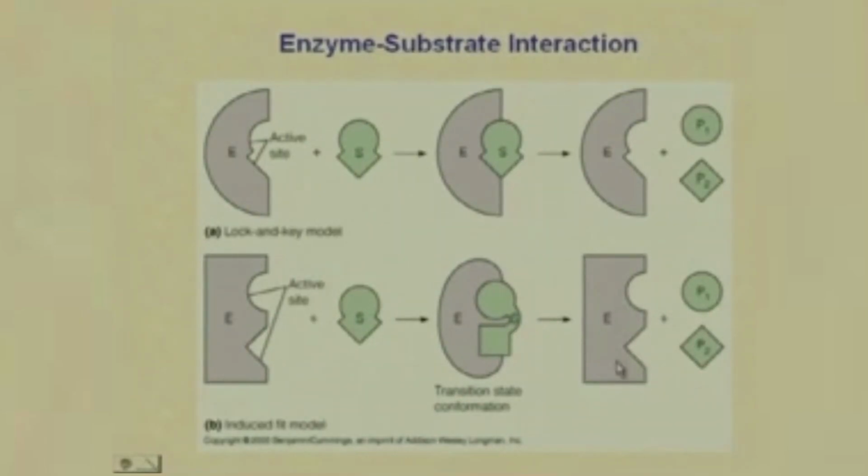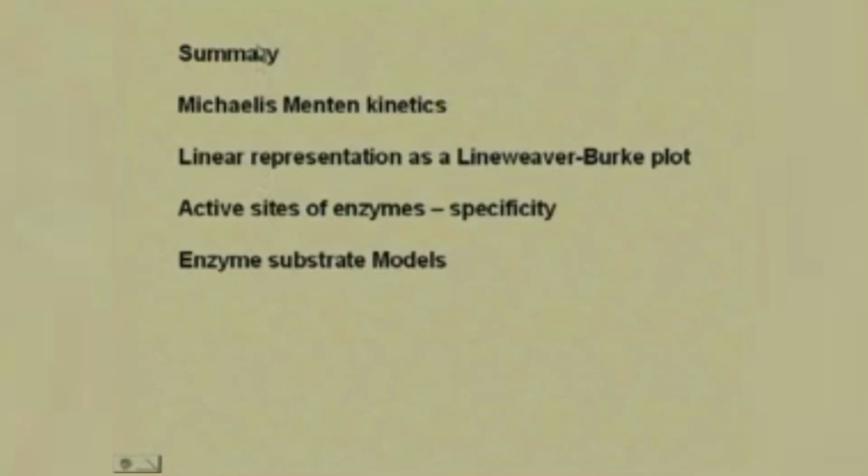So now we have the enzyme, the transition state conformation that is formed, and we have the enzyme form the products. Okay. So we have these two models. So what we learnt here is we had the summary. The summary here is the Michaelis-Menten kinetics that we considered today. What did we have? We had the Vmax. What is this Vmax? It is the K2 or the Kcat versus the total enzyme concentration.